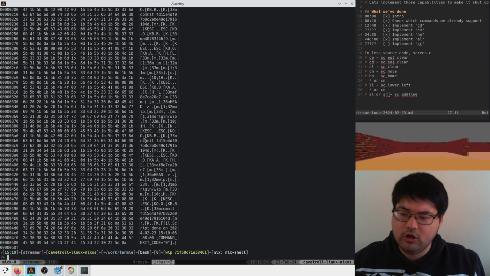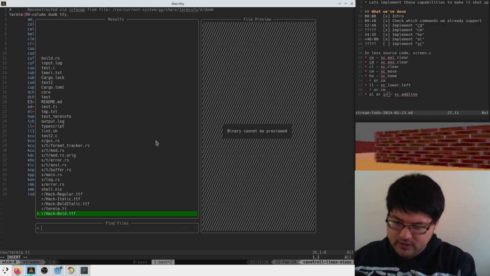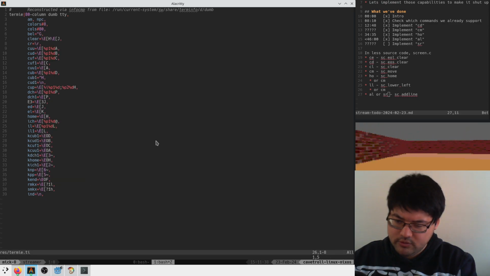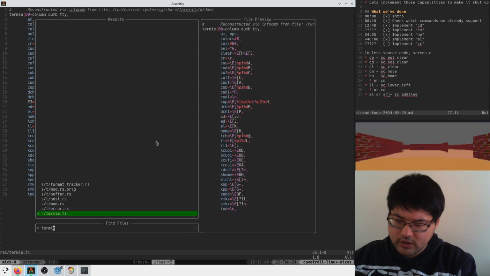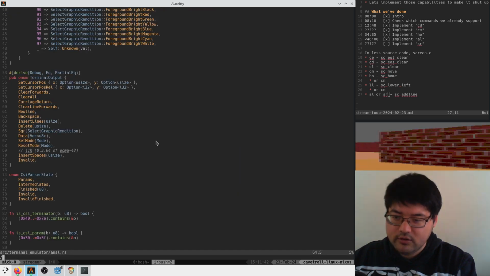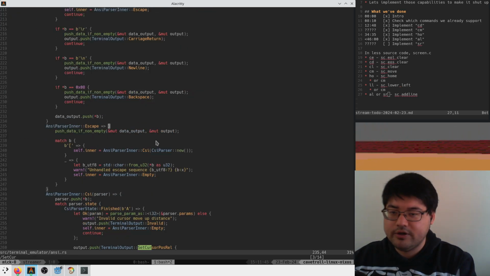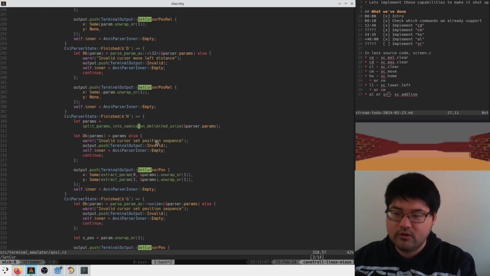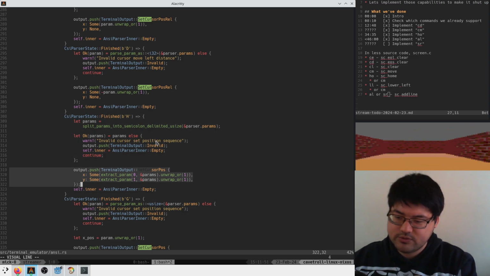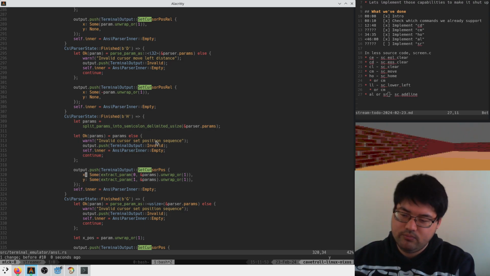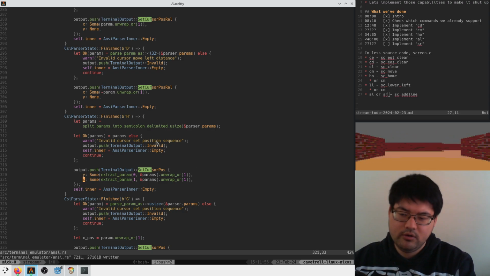This could be row column, and I might be parsing it as column row. Let's look at that. We could look at ANSI set cursor position. We could look for H, and we're doing X first, Y second, and it might be YX.